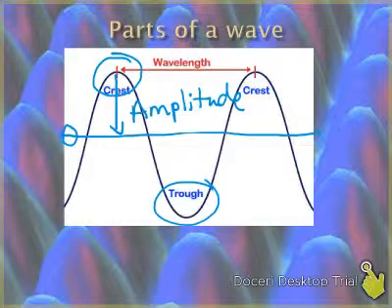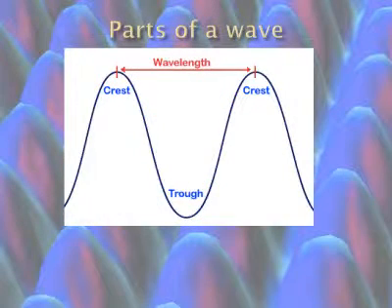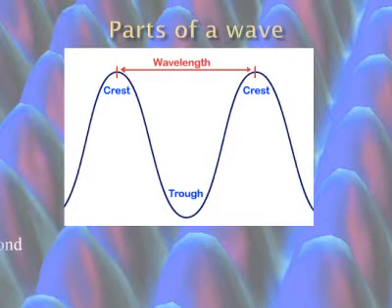So on your notes, there are 3 main parts of a wave. We have wavelength, and we have something called frequency, which I'm going to talk about in just a minute, and then we have the amplitude. So I talked about wavelength, I've talked about amplitude, so now I'm going to spend a little bit of time talking about frequency, okay? Okay, so I kind of already started talking about it.